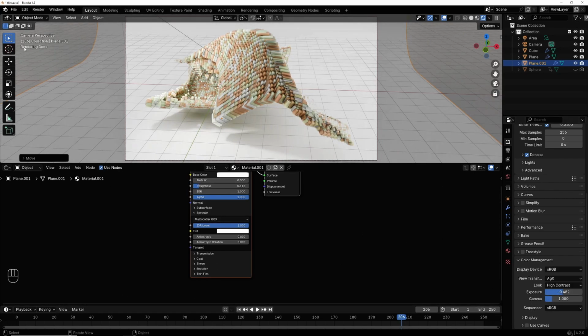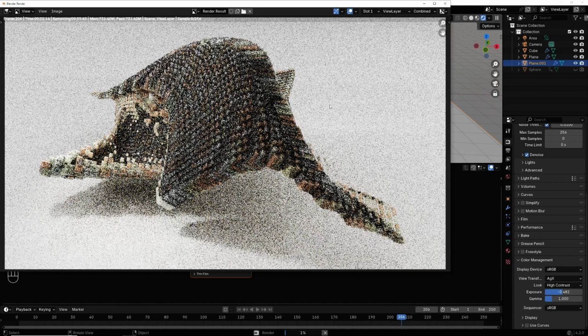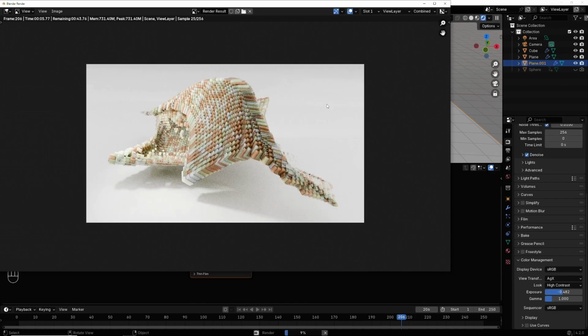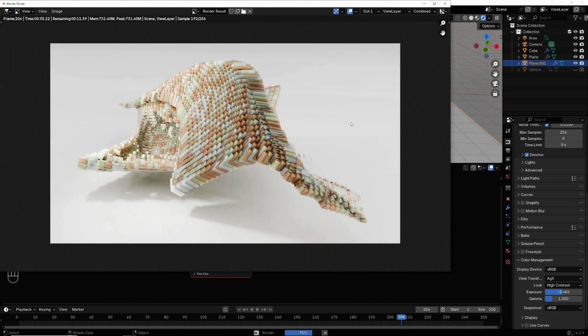Okay, now if I go here in render to render this image, now we have this nice object like this. As you can see, it's easy to do. You can play as you want with the animation. Just make your animation as you want. We wait a little to finish.